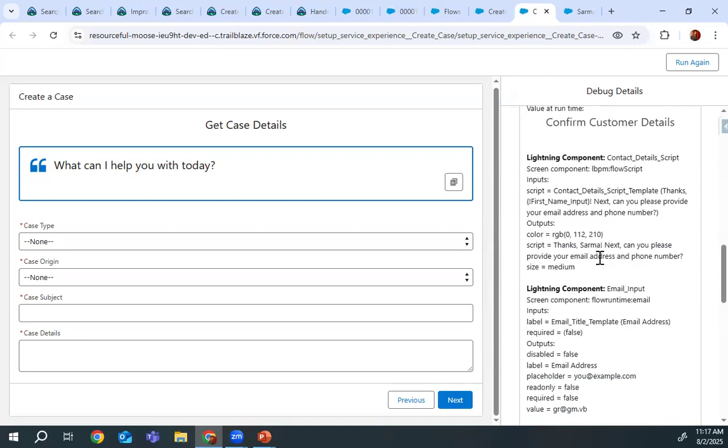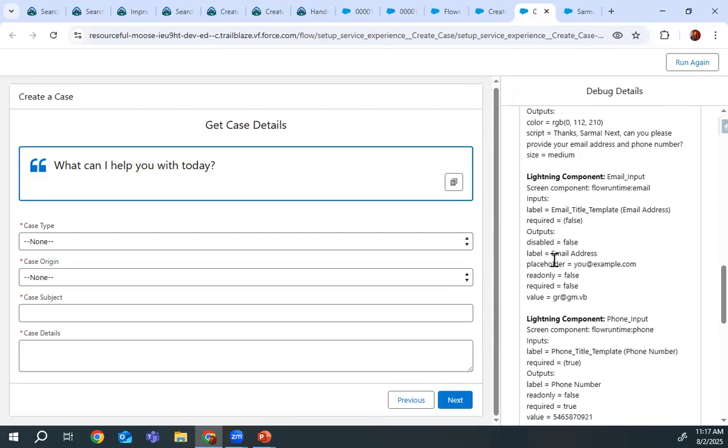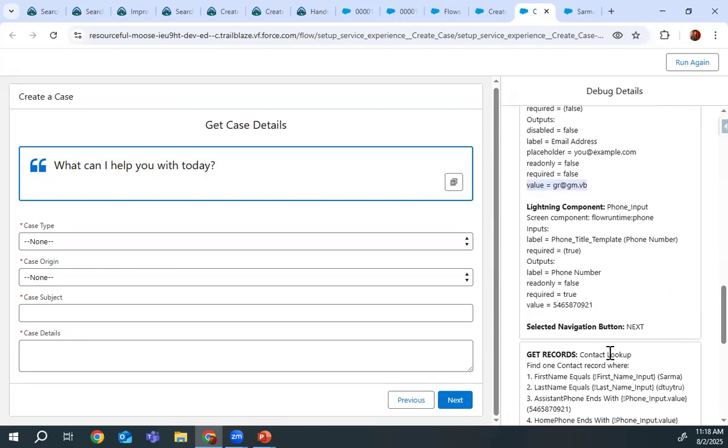In this screen, we give the inputs. In the Lightning component, we get the email input, we get the value as the email address, right? Here in the Lightning component phone input, we get the value as this.